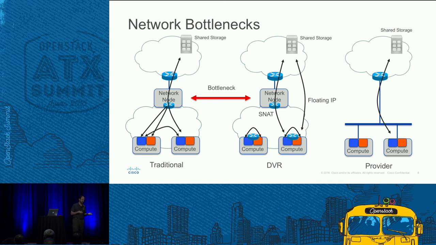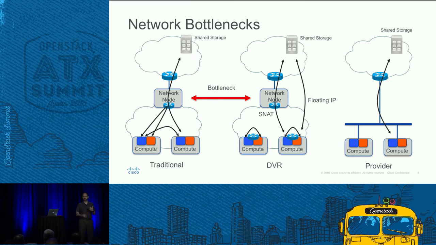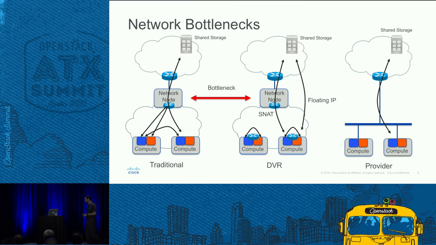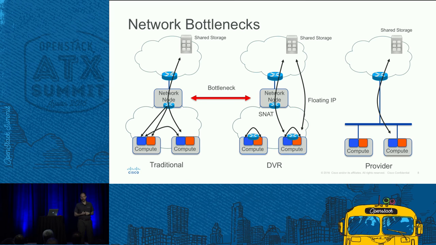Of late, you've had distributed virtual router as an option, which helps quite a bit — tenant to tenant routing is handled locally. Source NAT still goes through that router, but with floating IP you don't. That could be a way of getting around the bottleneck. If you have data transfer nodes, give them the floating IP so they can pull data in and out — whether via a formal data transfer node, Globus, or just a node you do FTPs from. On the right is what we find most success with: a simple plain old provider VLAN — a provider network — so you don't have to worry about any of this and you get full bandwidth to your instance.